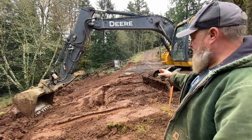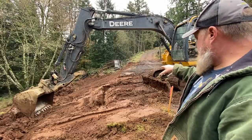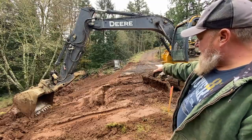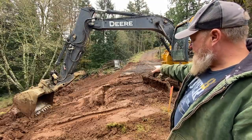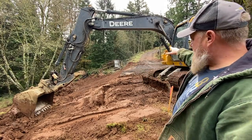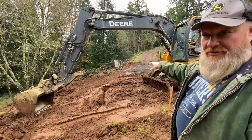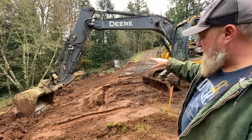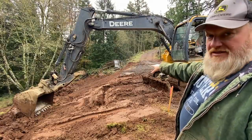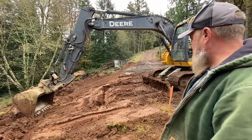Well, I've pulled the vegetation off the slope there. Now what I need to do is called keying in the fill. And so I'm going to cut a flat bench, almost slightly angled back towards my shop pad, and start building a fill from the bottom up. There's going to be a lean-to on this side of the shop that I want to be able to park my trailer, my RV on during the winter or during the summer undercover. So I need to cut this in so that when I build the fill, it's sitting on a flat pad to start with.